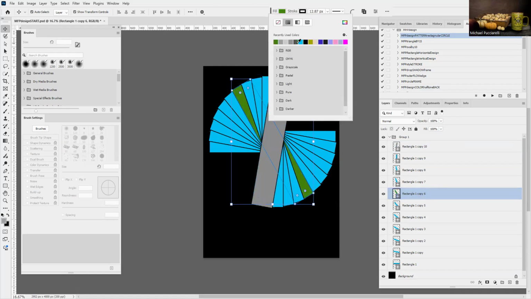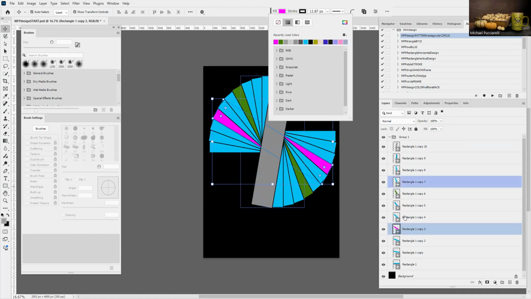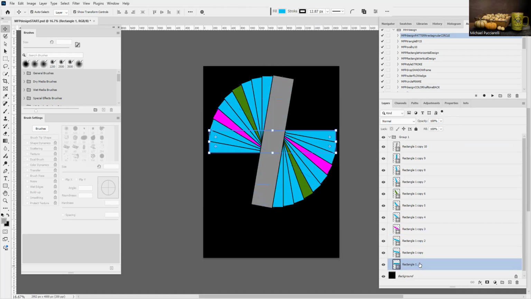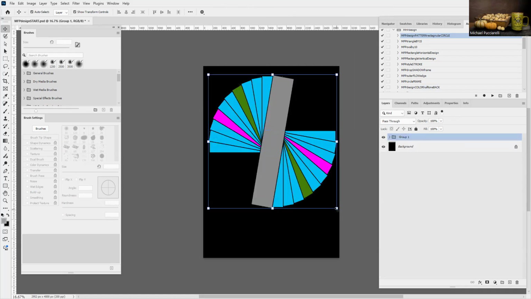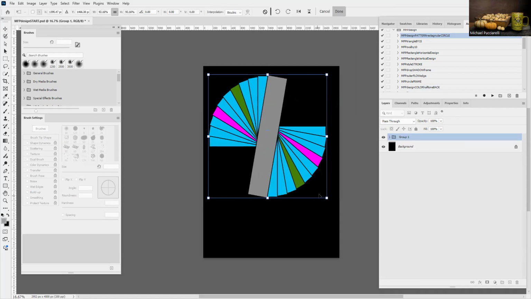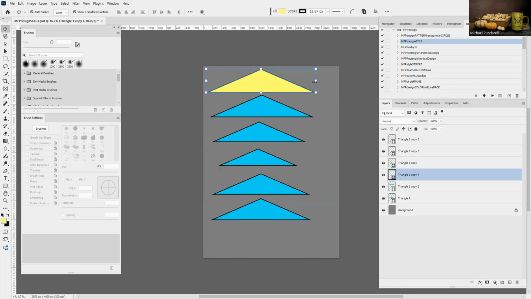Change the color. This is just grabbing a triangle.